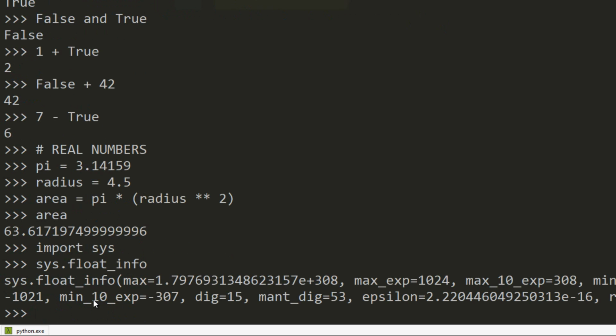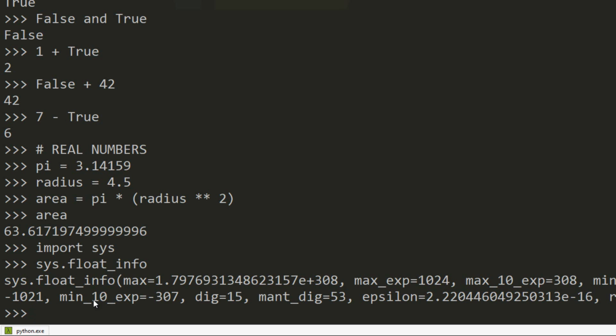We have 64 bits to represent the float numbers. This means we can represent at most 2 to the power of 64 numbers with that amount of bits. Take a look at the max and epsilon values for the float numbers, and you will realize it's impossible to represent them all. There is just not enough space, so they are approximated to the closest representable number.